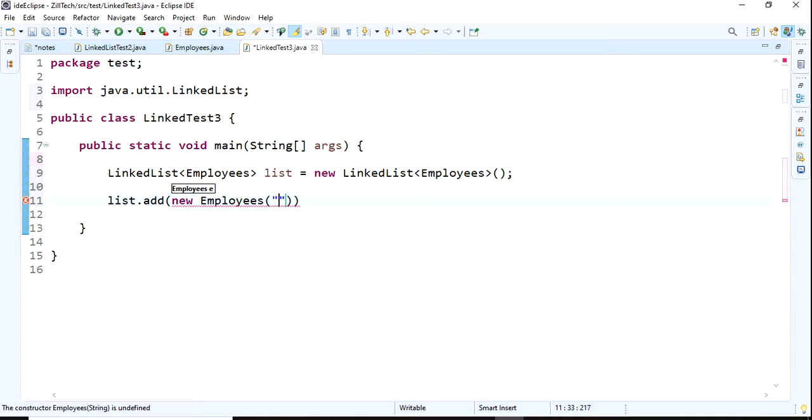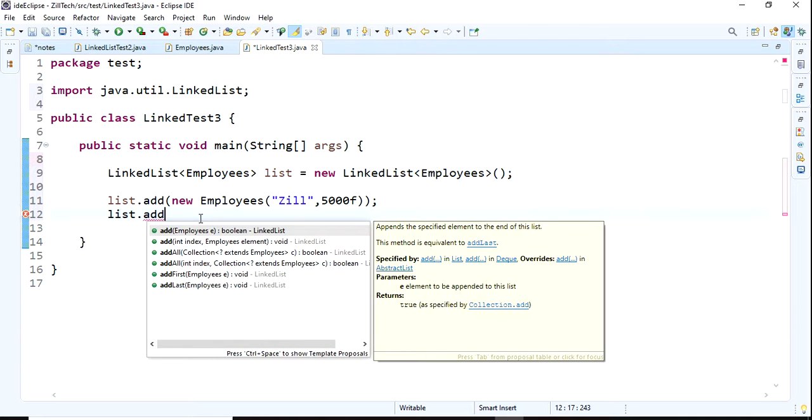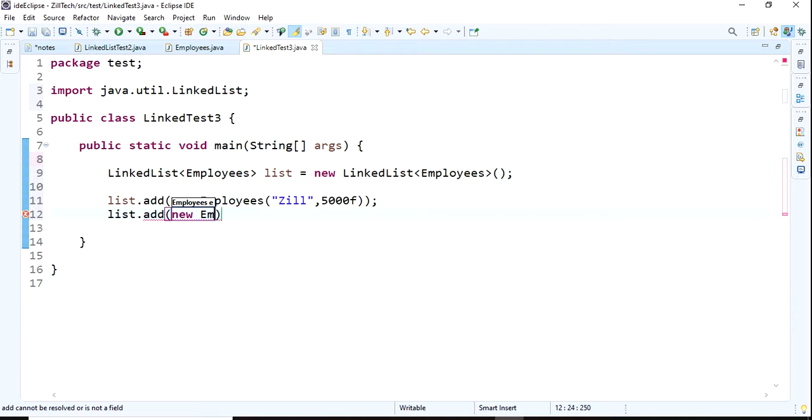One is a string and another is salary, so I'm passing the name as Zill, and salary I am passing like 5000F, float 5000F. Next list dot add, new Employees constructor. Here I am going with Vasu comma 7000F.